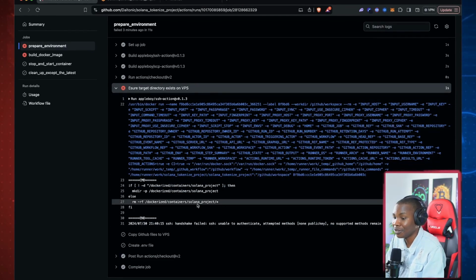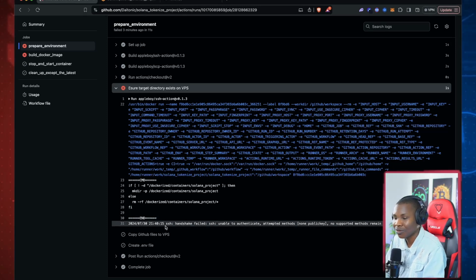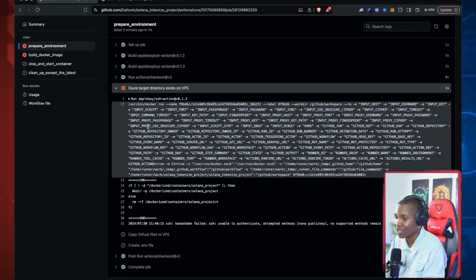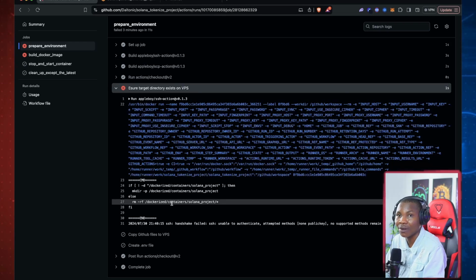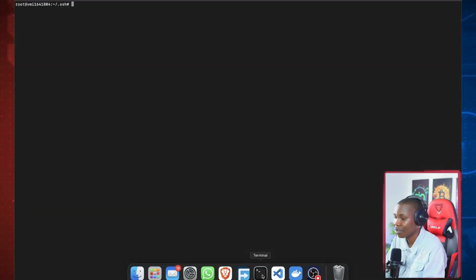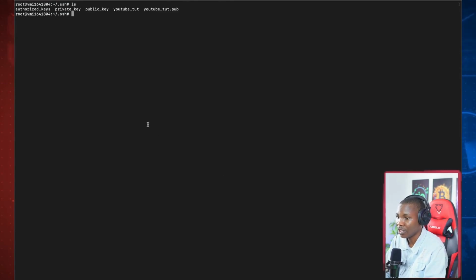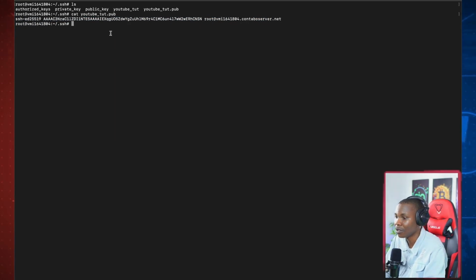The next thing that we need to do to address this is, because we missed one essential step in our VPS, you see, we're using the private key that we generated to try to handshake with our VPS. The VPS does have a list of keys. So if I say ls, you see this thing called authorized keys. I can't expose it because it has some important keys, but we need to add the content of this YouTube.public. We need to append it inside of our authorized keys. But I'm going to remove it after now, of course, so that nobody will play foul play with it.